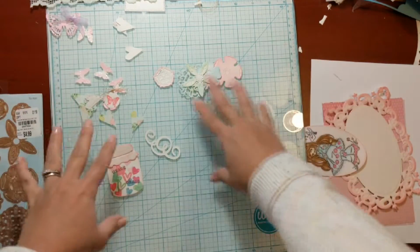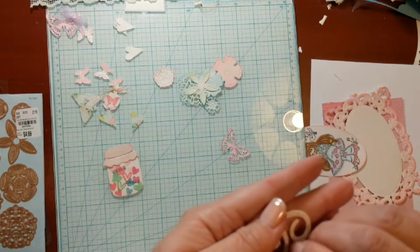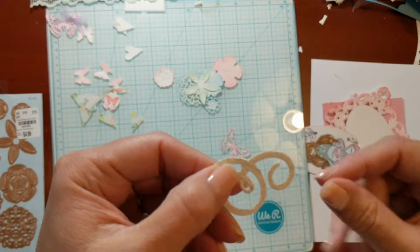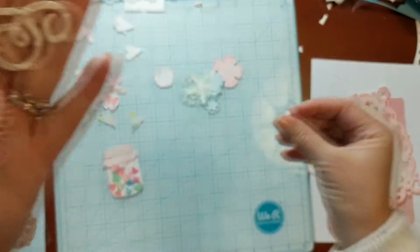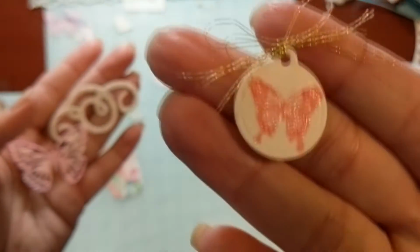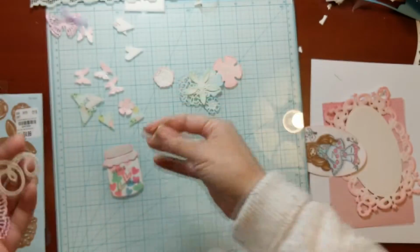And again, I did all of these cutouts at once. And then this is from the Anna Griffin die set that comes with the machine. I got a little gel medium on there, and there we go. So that's what that looks like. Here's the butterfly. Okay. And what else did I cut out? Here's one of the little tags. What I did was I stamped it, as you can tell, with a little butterfly, and then I added some gold thread.